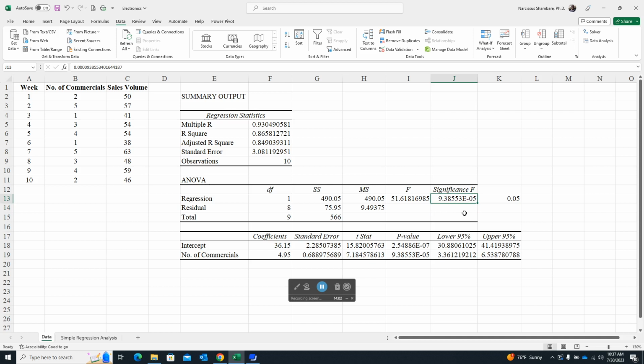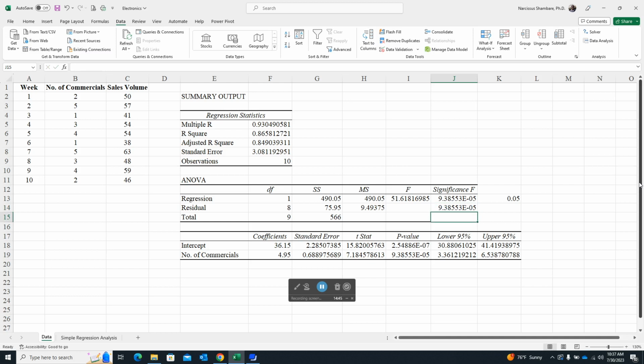This number is actually a scientific notation, which means that this number is up to 5 decimal places, which means that the 9 only begins from position 5. So what does this mean? We can recalculate this number by saying 0 point, then we go 1, 2, 3, 4, then 9, 3, 8, 5, 5, 3.